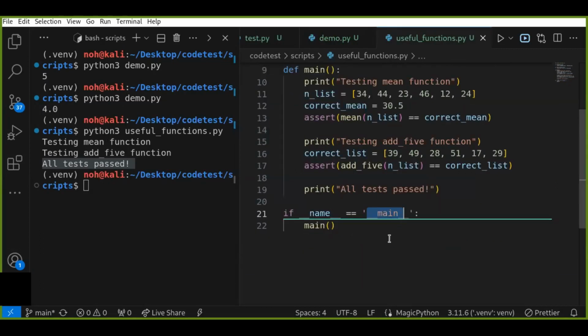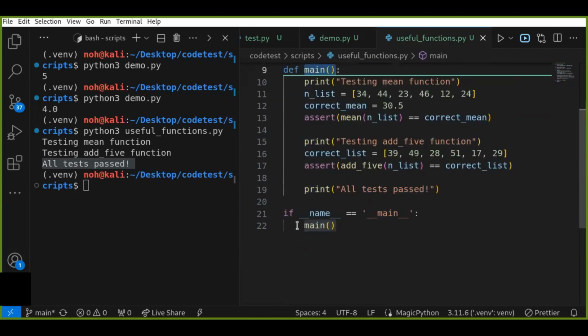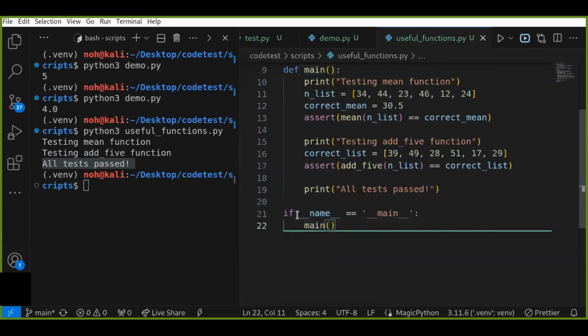For any modules that are imported in this script, this built-in __name__ variable is just set to the name of that module. Therefore, the condition if __name__ == "__main__" is just checking whether this module is the main program or not. So actually, we can define all these things inside main, or we can just use a main function, and instead we can call that main function inside this special __main__ condition.